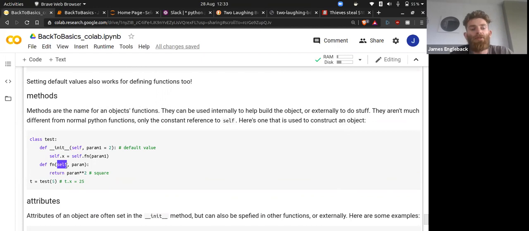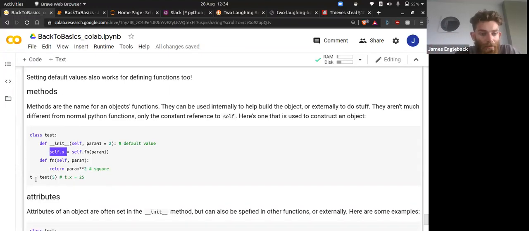And then also, if you want to refer to or set a variable that's specific to the class, for example, say I wanted to refer to x here, then like normal, you'd have to refer to self.x to actually get access to that variable.